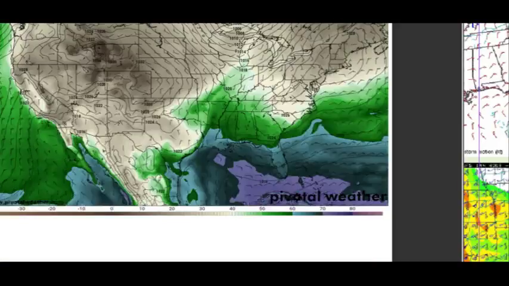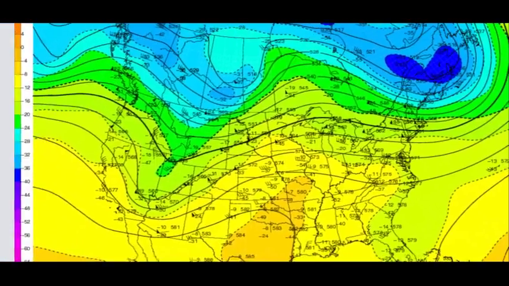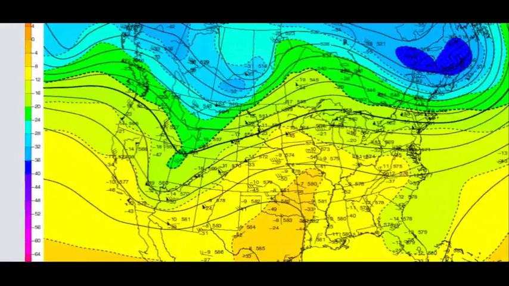For the weather picture, let's head over to our analysis. And it's always good to start with an upper air chart. This is up at 500 millibars. So this gives us kind of an idea of where the short waves are and the long wave pattern.